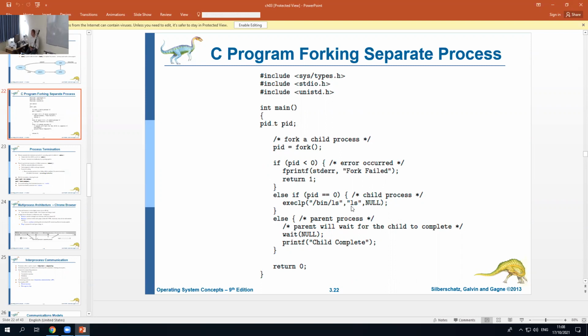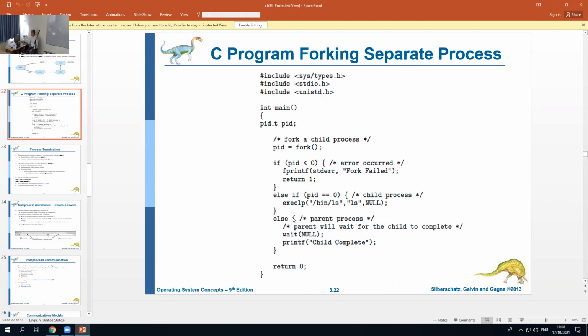Now the way exec works is that when it runs that program, it no longer continues running the child. It just runs that program, and when that program finishes, the child finishes. So it's going to run this ls. The minute it finishes, the child will send a signal, although the operating system is delivering it. The child will send a signal, I finished, and that will wake up the parent with wait.